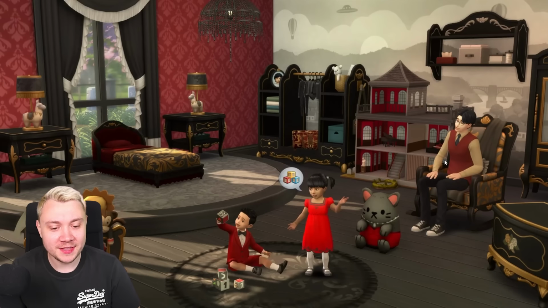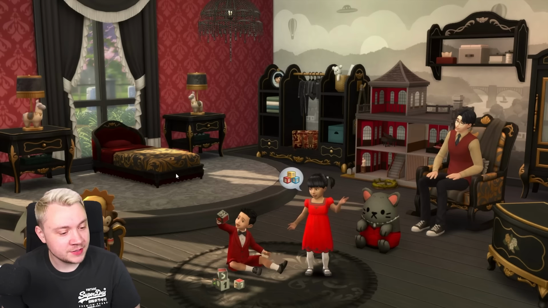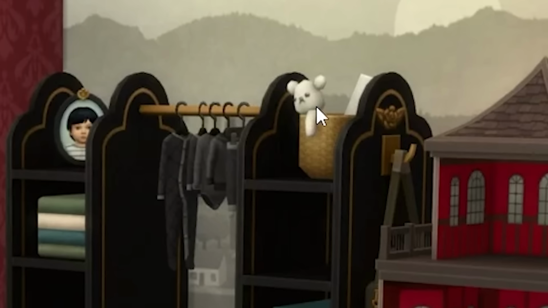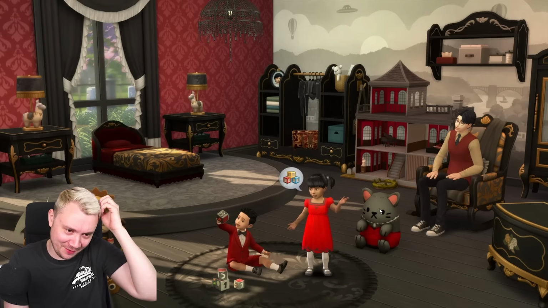So we just look at the next screenshot, which is of the same kit, and this one looks a lot more gothic. Oh, so there is a toddler bed. There it is. So that's very good. This little teddy bear looks a little bit depressed. That's not very nice, is it? Look at this teddy bear. He looks depressed. This one looks depressed. Is this a self-insert of how somebody's feeling?